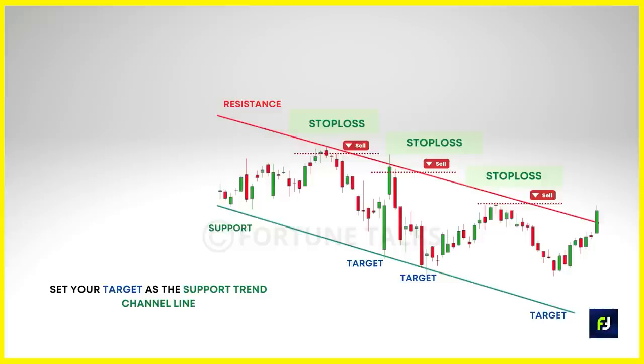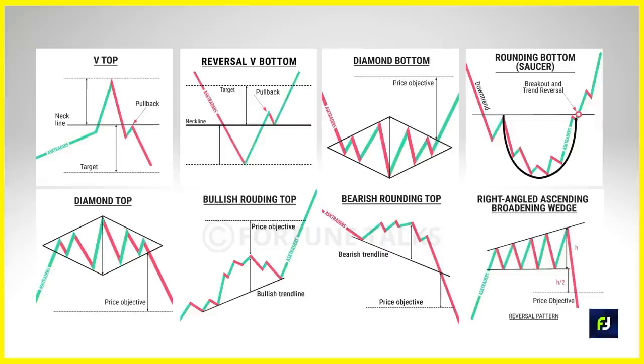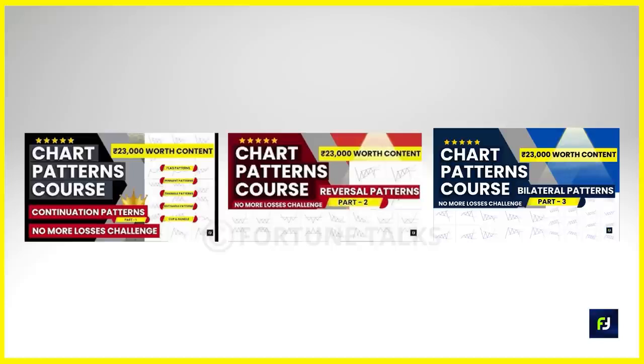You can also trade the correction move if you want from the lower trend channel line, but I generally don't recommend doing it. Now, there are a whole lot of other patterns that you can find in the markets, from rounding bottoms and tops or saucer patterns, followed by diamond tops and diamond bottoms, V tops, V bottoms, broadening wedges, island reversal patterns, etc. The patterns that I have discussed over the course of 3 videos are more than sufficient to trade profitably in the market if you follow them correctly.